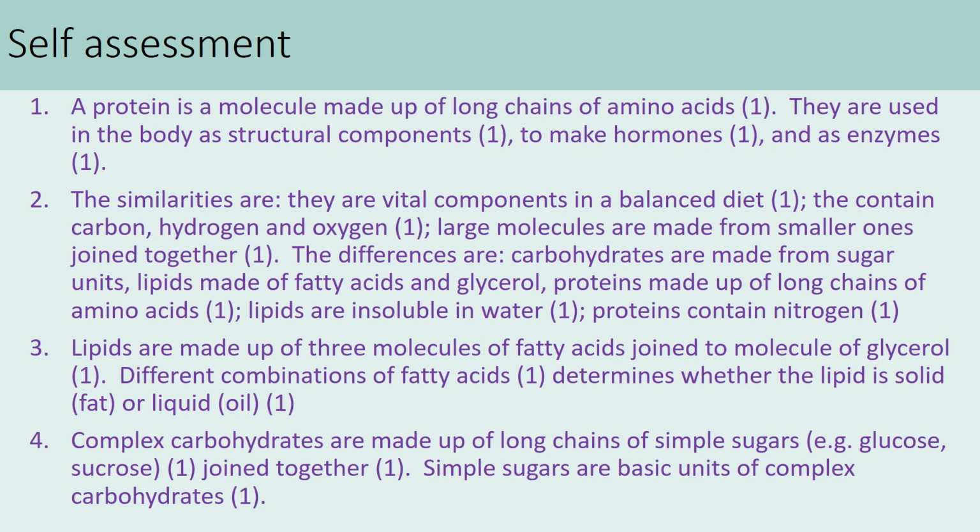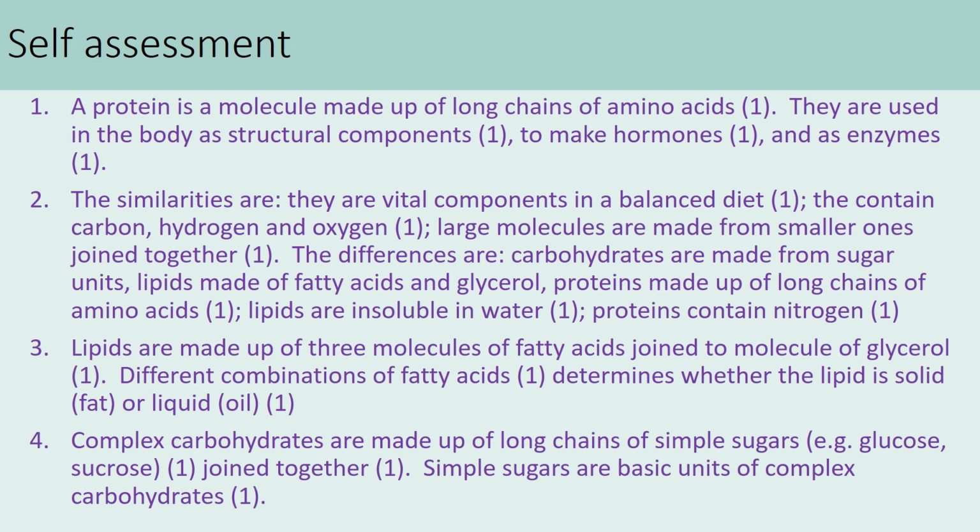So question number 1 was state what a protein is and describe how they're used in the body. And I put 4 options on there. So a protein is a molecule made up of amino acids. So if you've mentioned being made of amino acids, that's going to be a mark. You could have said that they're used as structural components, 1 mark. Hormones would be a mark. Enzymes would be a mark. If you've talked about them being used in repairing cells, that also would be a mark, or cell division, replacing cells, any of those.